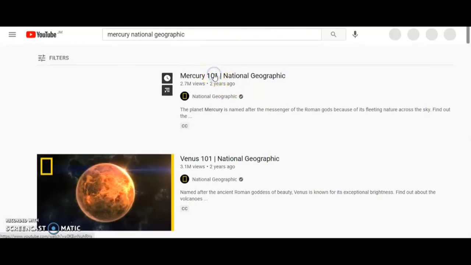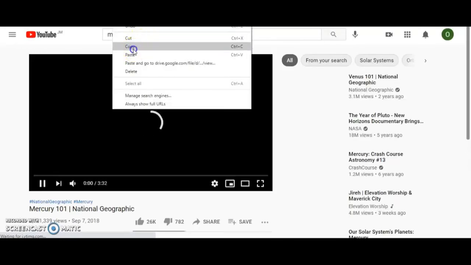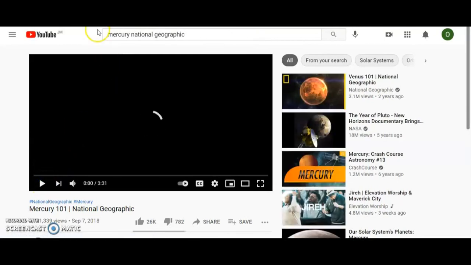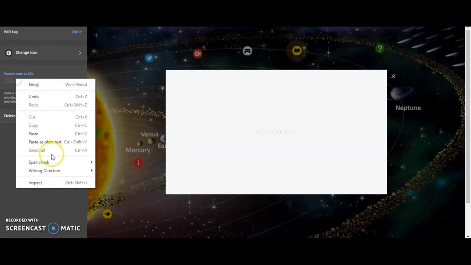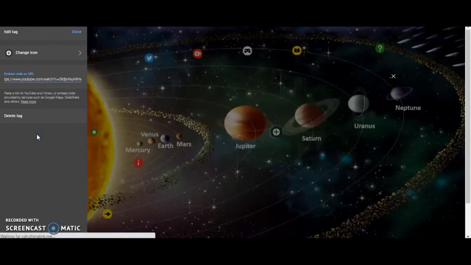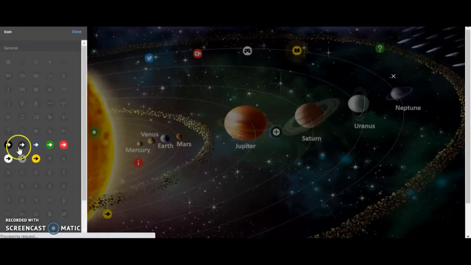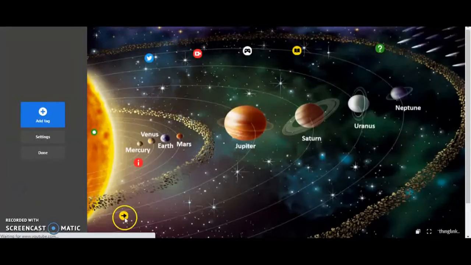Let me select Mercury. Now, all of this information, I'm just securing information for my students. It allows them to have safe spaces where they can actually get the information. They don't have to go hunting for the information because it's all here. So I'm maintaining my same icon, just moving forward. All right, great. Done.